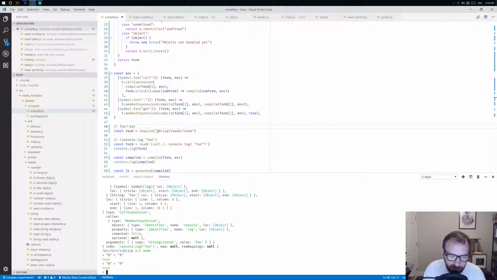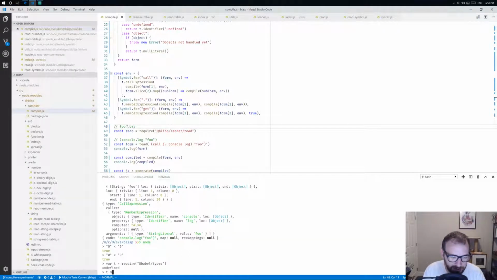Okay, so we're still in Node. I'm just gonna call it. Let's just assign it to a variable. It'd be way easier. Okay, so we're just gonna do this inline here.